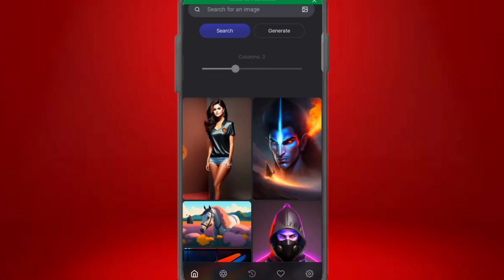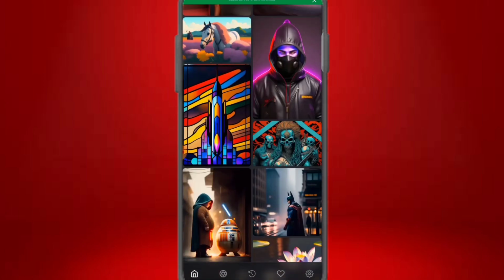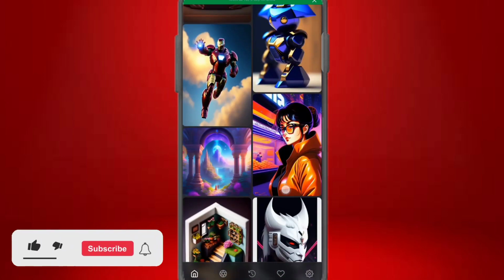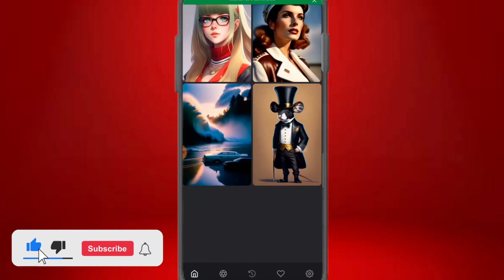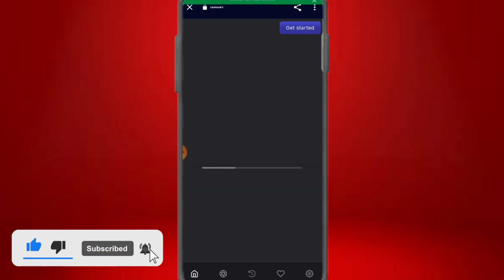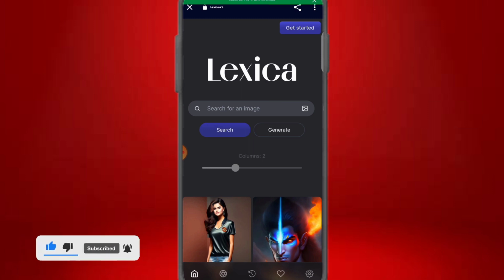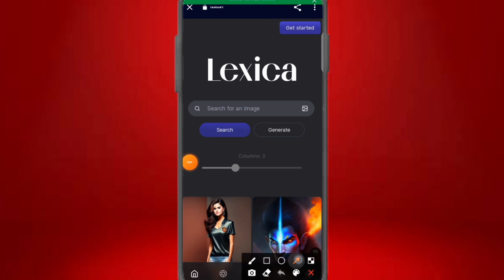As you can see, these are AI images already in the app. These are realistic AI images on the app right now. All right, as you can see right now, this is crazy. So let's come here, and we are going to search for the AI we are going to be using. All right, so the first thing to do right now is to click on get started. If you click here right now, it's going to ask you to sign up an account with them, of which you are going to do.